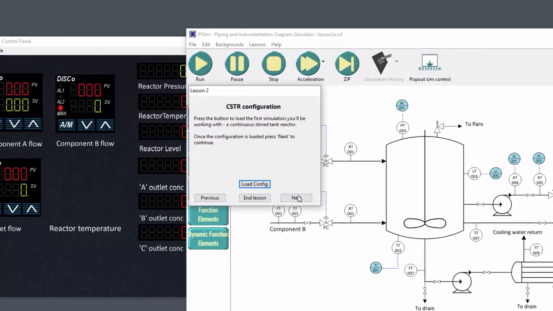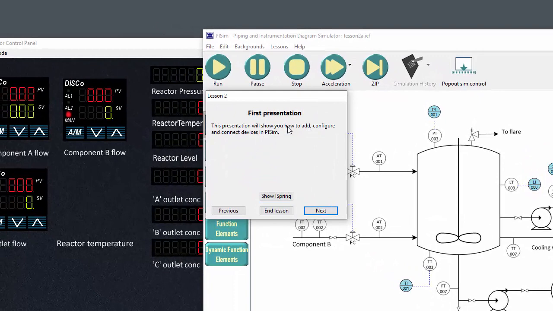Okay, so we've loaded the configuration, so what's the next thing that's coming up? This is what's called a presentation element, and these will either spool presentations to PowerPoint, automatically starting the PowerPoint presentation tool and showing you the presentation, or they'll show you these iSpring presentations, which are a PowerPoint derivative, but the way that I've set them up in this course is to run as HTML. The reason I've done that is because in HTML you can use the iSpring features that allow you to add quizzes through the presentation.